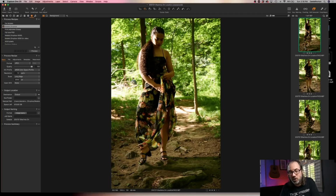I actually learned that from a photographer that I assisted for a long time. His name was Dakota, and that's how we would do it. You'd have like 50 rolls of 35 millimeter film to go through, and if you're just going through picking the one you like, it's tedious. So pulling out the ones you don't like is just a better way to go. So I do that even with digital.